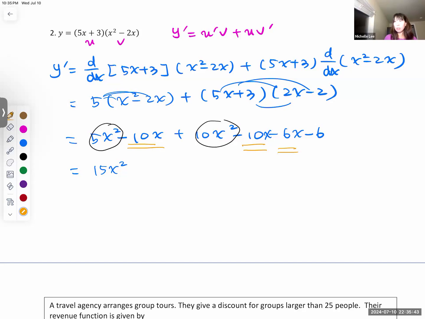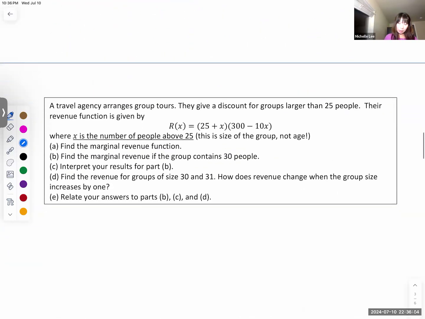And, oh, let me see. This is positive, right? This is positive. Sorry about that, positive. So negative 20, so negative 14 minus 6, yeah? So negative 14x minus 6. Good. Okay, let's do this one. This will be, oh, there's more. Okay. I thought this was the last one.